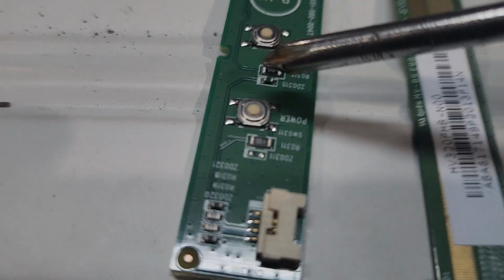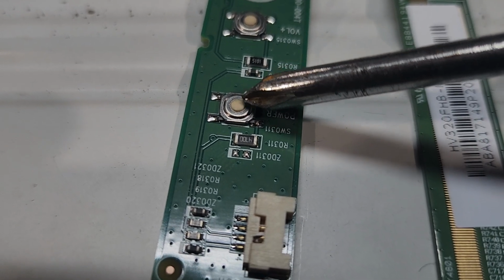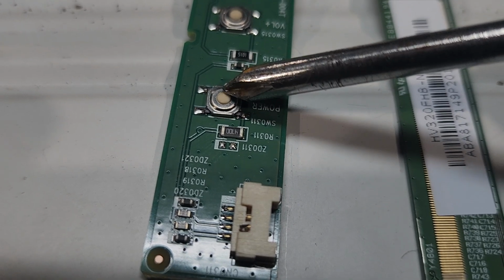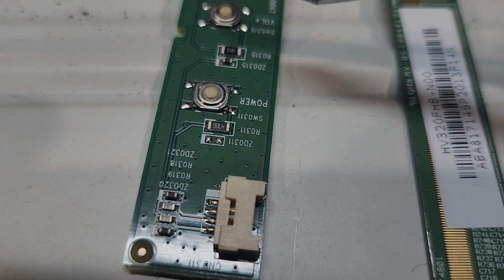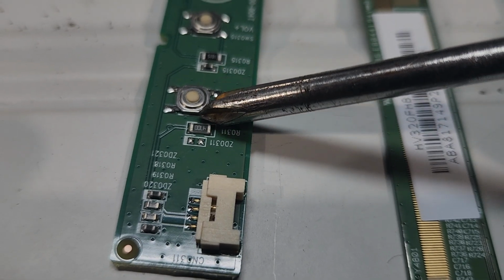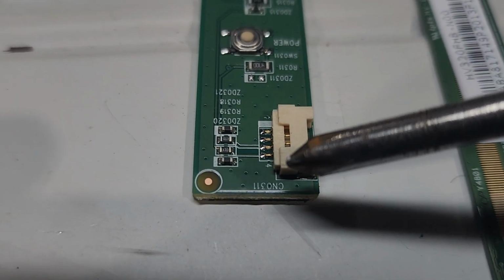So everybody's like, well, why do they use silver? Well, they use silver inside of switches because it doesn't arc across the electricity like copper would. You know how you plug something in and you see a little psh? Well, if that happens too many times on your switches, they're going to fuse together, and it's going to sit there and run power through it, and it's just going to blow up. So that's why they use silver, because it has a better ability to not arc and fuse together when it hits whatever amount of power is going through it. Nerd, I know.